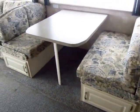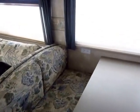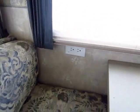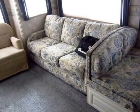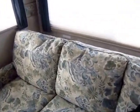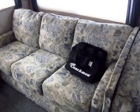The dinette here obviously folds down into a little sleeper for grandkids or anything like that. One thing that I thought was awesome is this extra power outlet right next to the seat here. At the time this RV was built, things like power outlets for cell phones just weren't nearly as common or in demand. But you notice there's not only one behind that dinette, but they hid one here behind the sofa too, and there's this little charging shelf where you could set drinks or anything, and there is storage behind the sofa accessible from outside as well. That's how that sofa shifted forward.